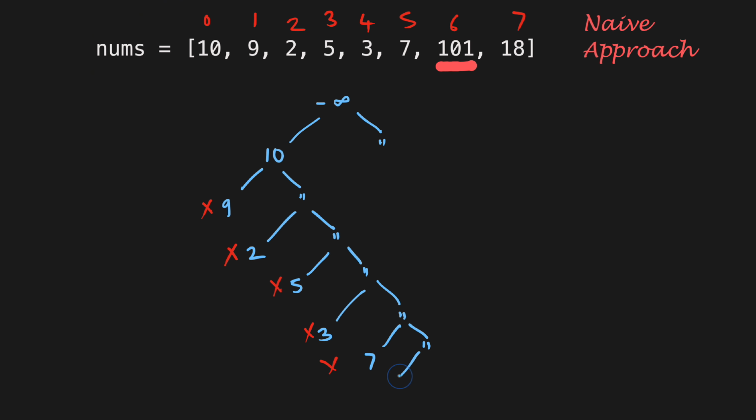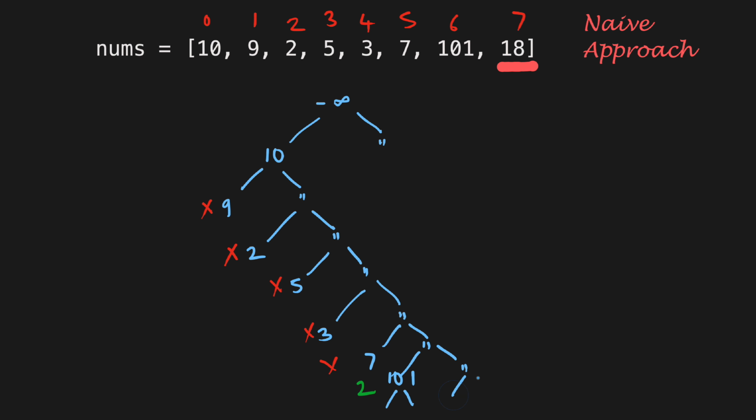And again we can include 101 or exclude it. So if we include it, this time this is a valid sequence and the length of this sequence is 2. Next, again we move to the next index and see the element 18, and we can either include it or exclude it. If we include it, then it will again result in a decreasing sequence because 18 is less than the previous element 101. And if we exclude it, we come to the end of the array and backtrack and come to this path where we skip 101 and the previous element is 10.